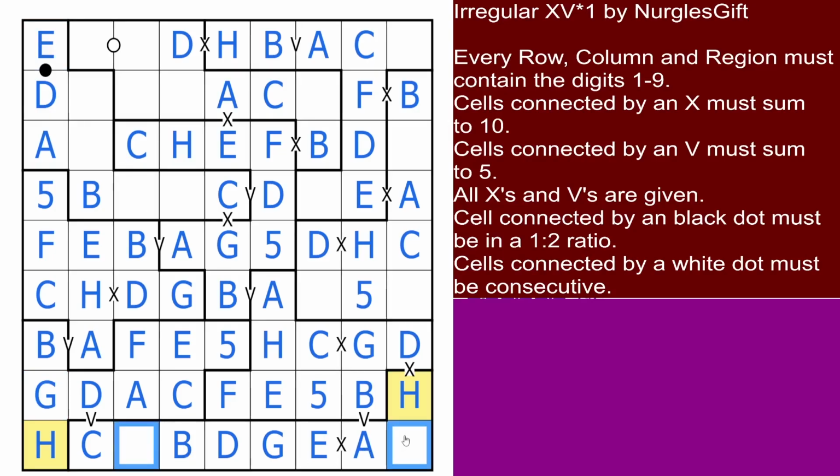One of these must be 5 and the other is B, C, D, E, F. F, right? 5F. That can't be F definitely. So that's 5 because of B, and that's F. Now with that done, these three digits we can put A, B, C, D, E. E must be somewhere, right? But E cannot be there, A cannot be here because of A. So that has to be E.